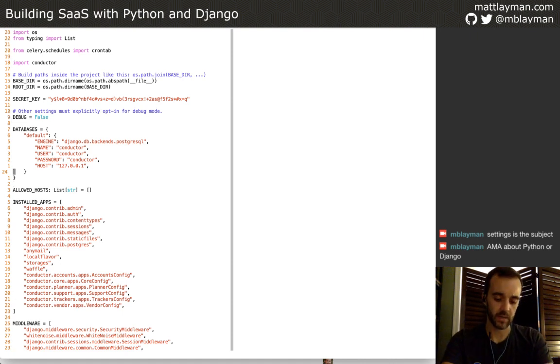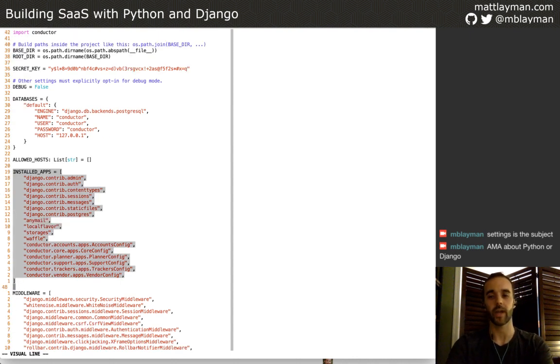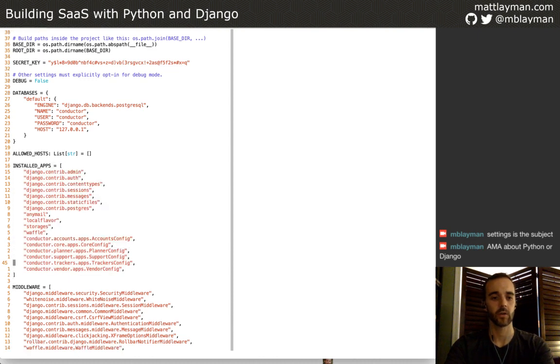So my one thing, the reason I want to explore settings tools and improving that stuff is because I think stuff gets a little conflated between what is configuration and what is actual settings. And what I mean by that is stuff like, here's a good example. If we look at installed apps, these are the pieces that get plugged into your Django app or to your Django project, excuse me.